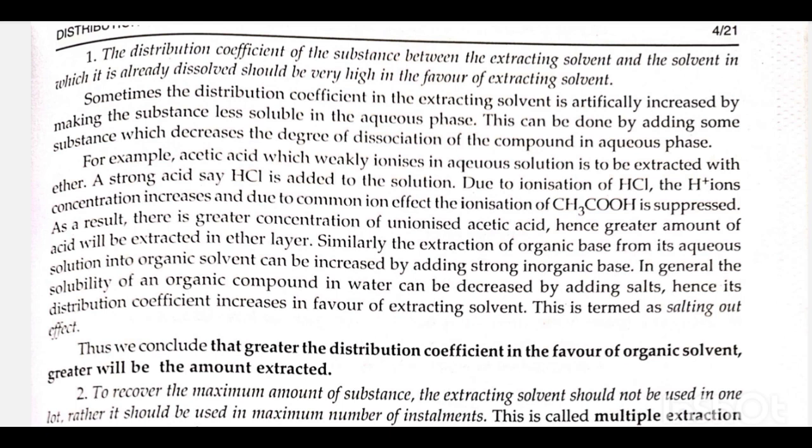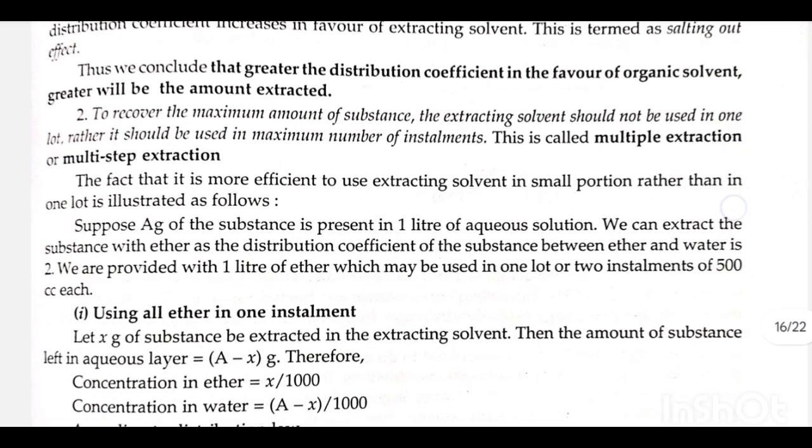As a result, there is greater concentration of unionized acetic acid. Hence, greater amount of acid will be extracted in ether layer. Similarly, the extraction of organic base from its aqueous solution into organic solvent can be increased by adding strong inorganic base. In general, the solubility of an organic compound in water can be decreased by adding salts. Hence, its distribution coefficient increases in favor of extracting solvent. This is termed as a salting out effect. Thus, we conclude that greater the distribution coefficient in the favor of organic solvent, greater will be the amount extracted.